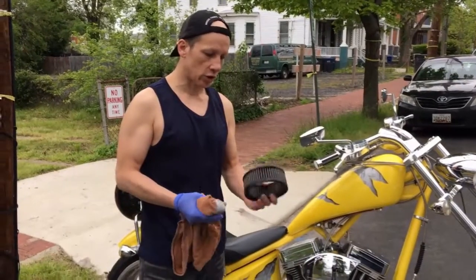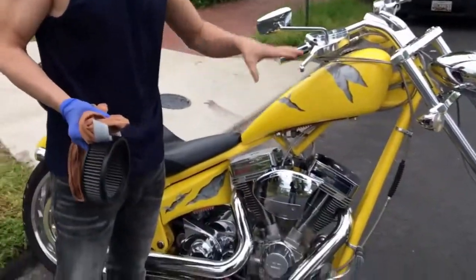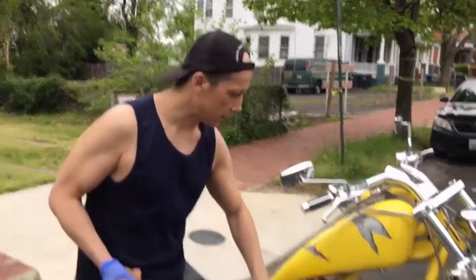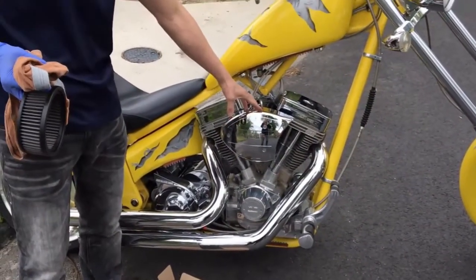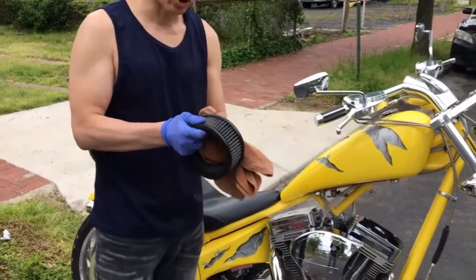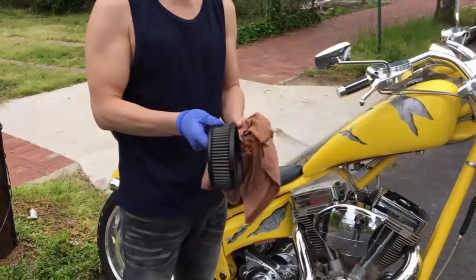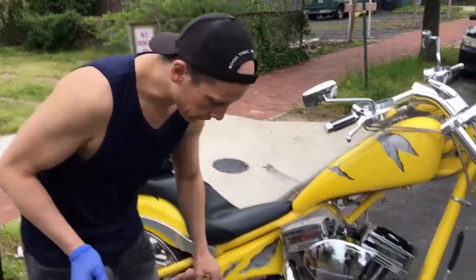Now that our filter is dry, I want to point out one thing. I sensed that there may be a little bit of rain coming down. In that case, I typically put the cover back without the filter just to prevent anything from getting into the carburetor and into the system. But our filter is pretty dry. I'm going to do one more once-over just in case to get any excess dryness out of there.